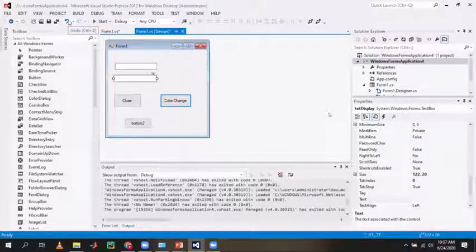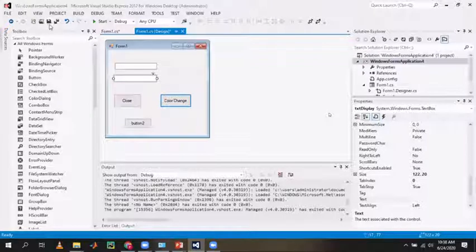It displays for a particular time, after which it vanishes. You see, there's a display time, how many seconds the pop-up stays.